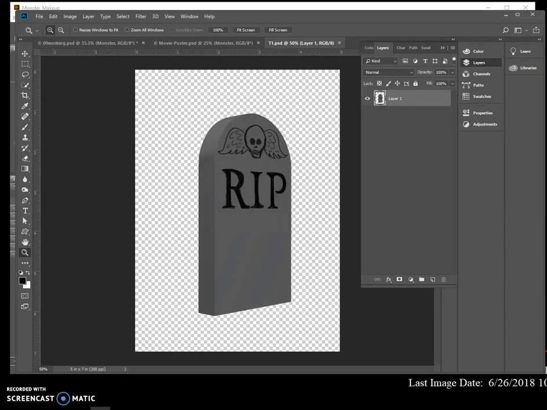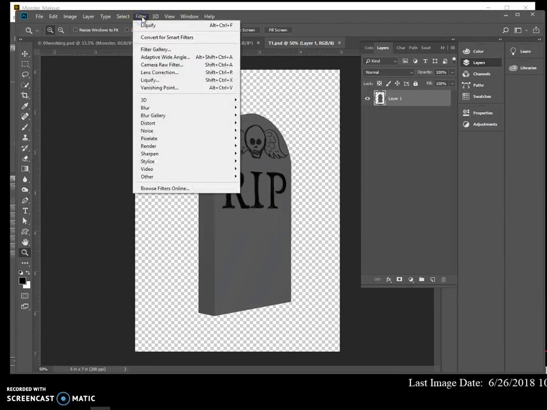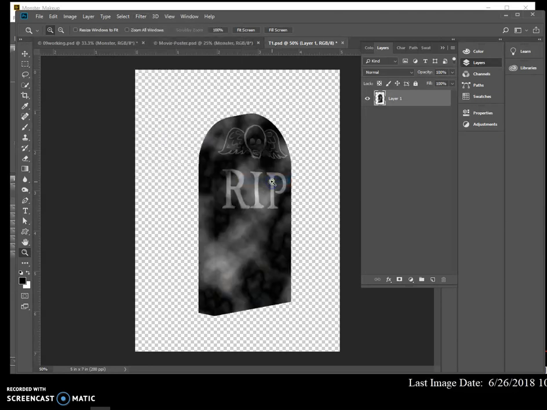Choose Filter, Render, Difference Clouds. Filter, Render, Difference Clouds.